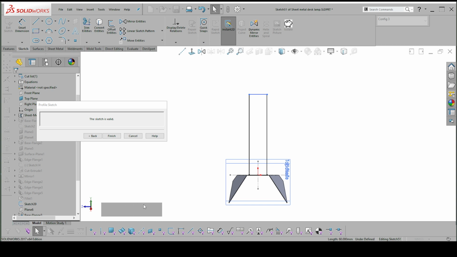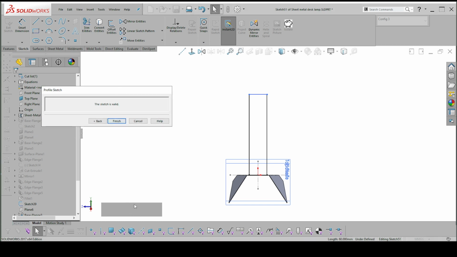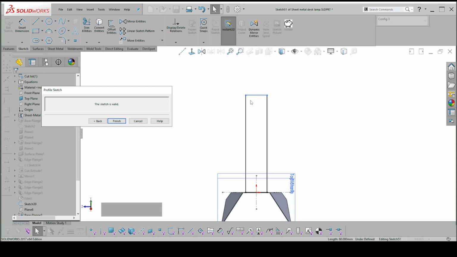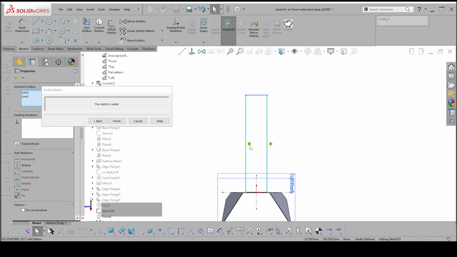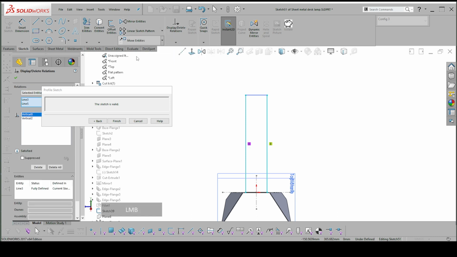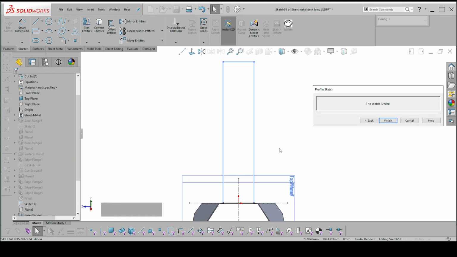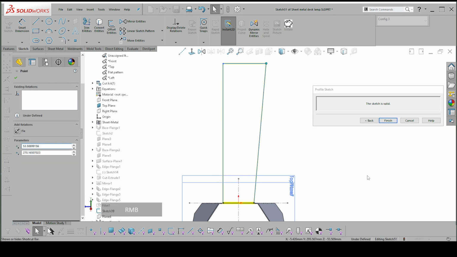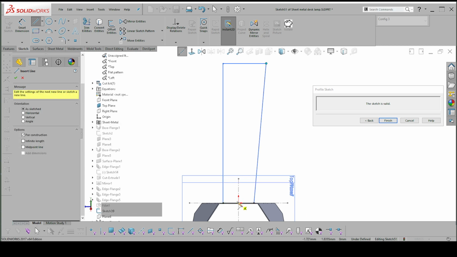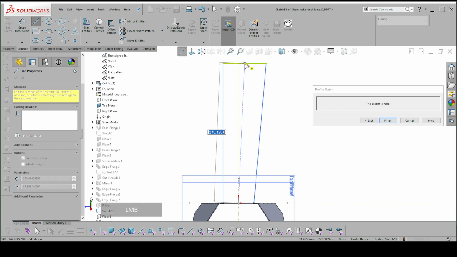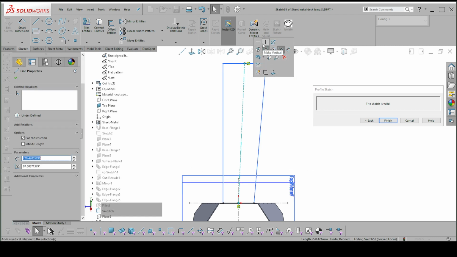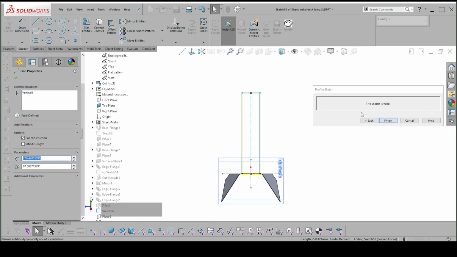Right, so I've just put my little indicator on here so that you can see what buttons I'm using. And here again, I can play with what the shape looks like. So I can put some dimensions in. So I'm just going to delete these two vertical relations so that now I can pull this out. If I pull this out, it's not mirrored. So I'm going to need to put a center line in like that. And there we go. Right.